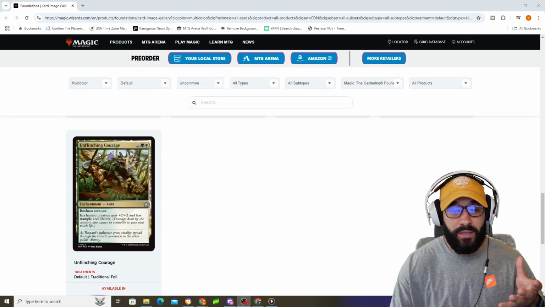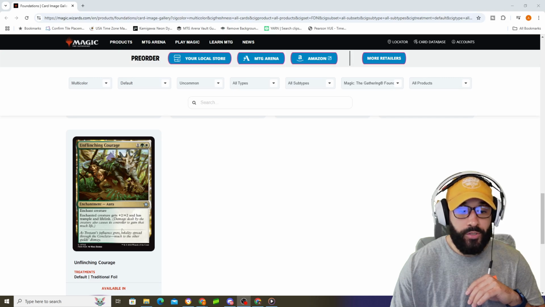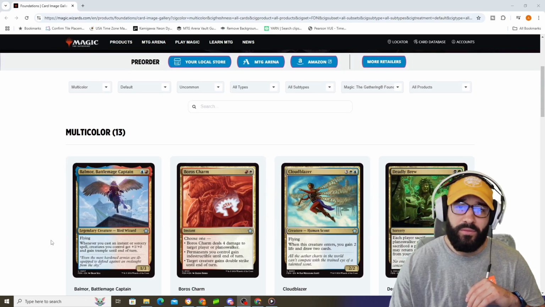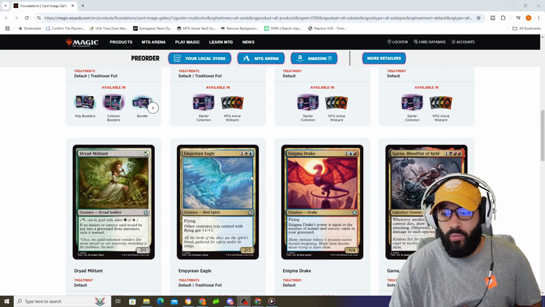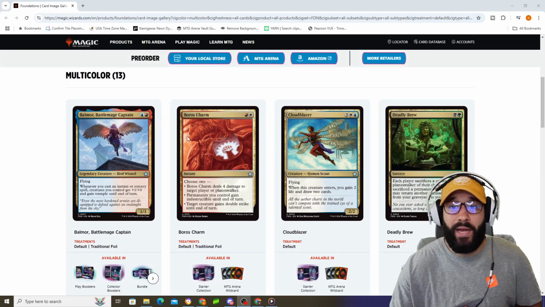And we see Unflinching Courage. Selesnya here. So enchanted creature gets +2/+2 and has trample and lifelink. Just a good card. So honestly, looking at Foundations, you're not getting much of a sign as to what things are wanting to do. Besides, Izzet is very clear, Azorius is pretty clear. Boros, we only saw one card, right? And that's just Boros Charm, so not a huge sign there.